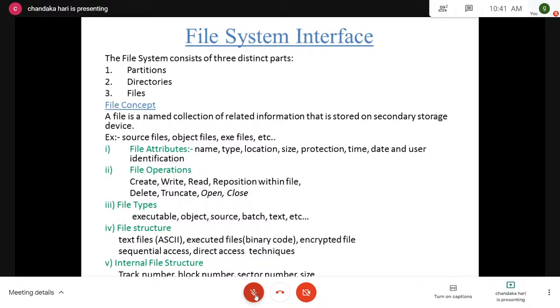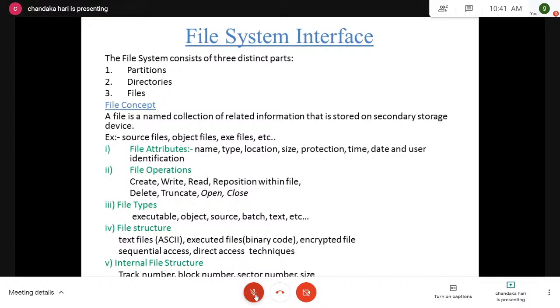If you want to delete a file, how do you delete it? Simply you go to the FAT table and make a valid bit an invalid bit, and whatever space was occupied by this particular file is added to free space. That's enough. That implies whatever operations you do on a file, all these operations have to reflect the changes in the FAT table. This is referred to as file operations.